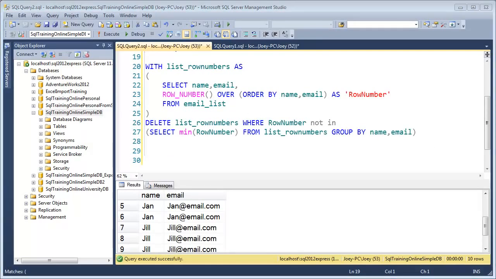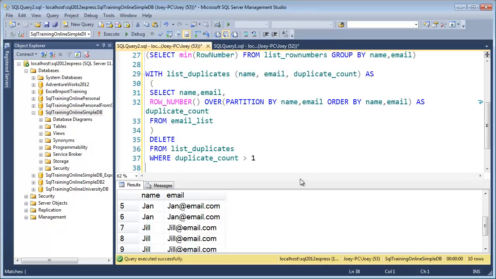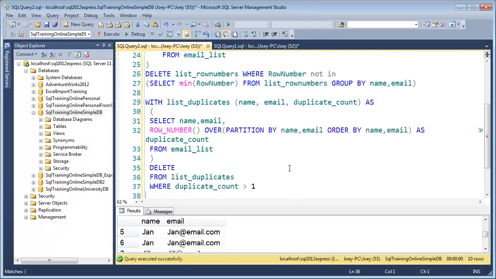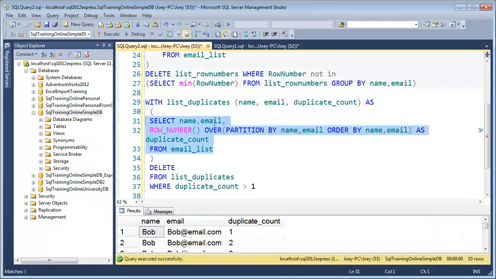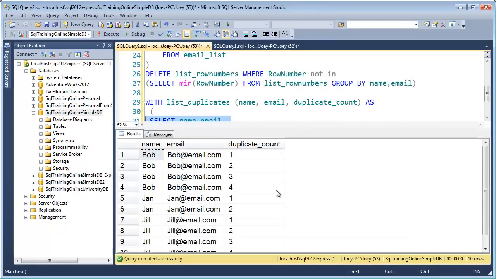So let's go ahead and look at the second way we can do this. I'm going to copy over another statement, and I'll just paste it below so we can compare these two. This statement uses another clause, the partition by. I'm just going to highlight that part of it, and I will go ahead and execute, and let's take a look at what that does differently.